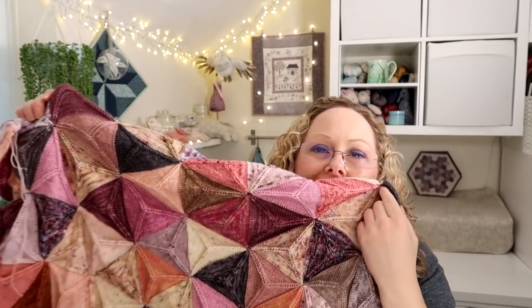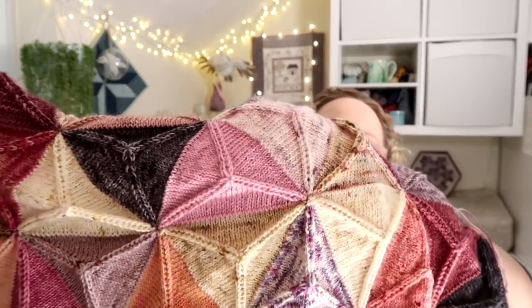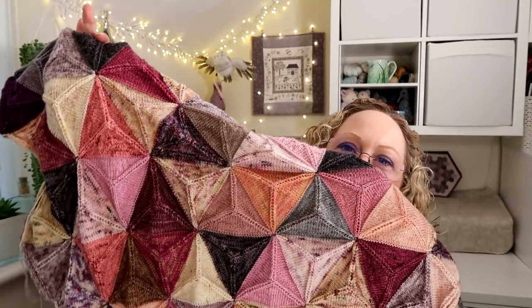I haven't yet put an I-cord bind off around this one, but it's the size of a baby quilt and nearly done. The texture has triangles all over it and you can utilise the fact that the triangles form hexagons to create a quilt-like pattern, though here I've just used different colours that go well together. I suggest using an I-cord bind off — I've linked some tutorials to how I do an I-cord bind off and how I join the ends, which may be helpful if you haven't done one before.